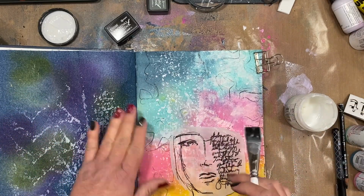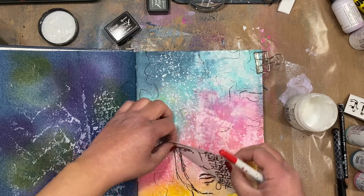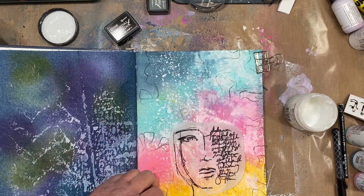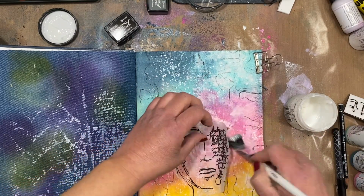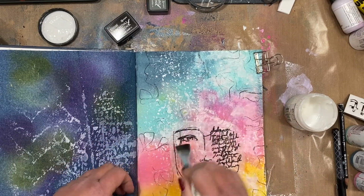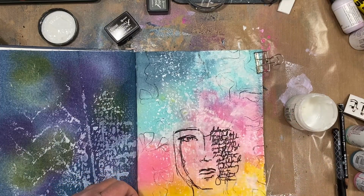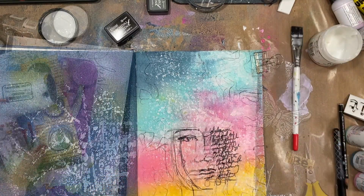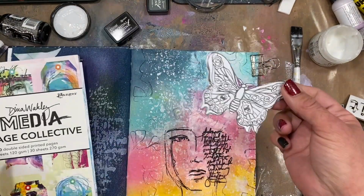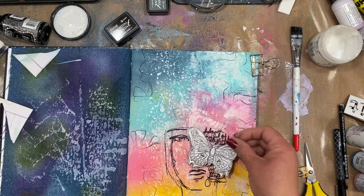So I really love how this page turned out. It's funny because I generally sit down and create start to finish. I like to sit down, have an idea, and work through that. But this page was different. I sat down in January and I created this background. I just wanted to play with the spray so much, and I filmed it.